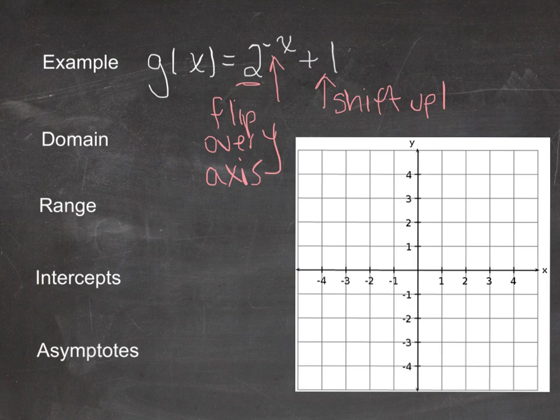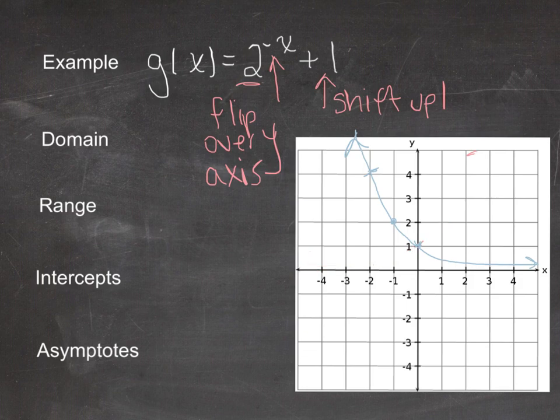So what I'm going to do is start with my parent function that I had originally in the very first slide. It looked something like this. So the first thing I'm going to do is flip the function over the y-axis. So I'm going to mirror it onto the other side. This point will stay the same, but then this point goes over to there, and the point (2, 4) will become (-2, 4). So I'll be going like this now. Okay, so that's just the flip over the y-axis.